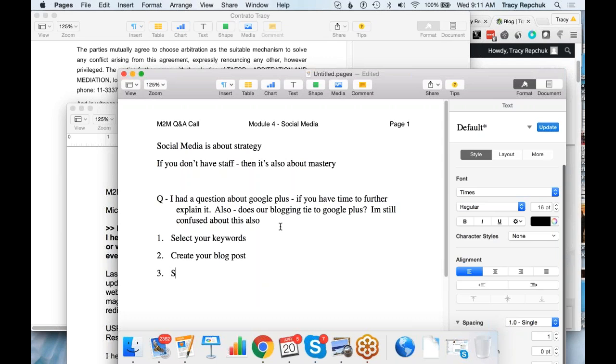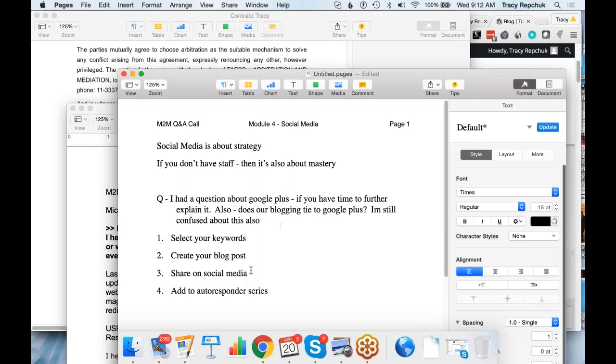The third thing you do is share on social media, and then I'll be showing you how to do this. Then the next thing you do is, if it's evergreen, add it to an autoresponder series. And I think that's a good little cycle right there.